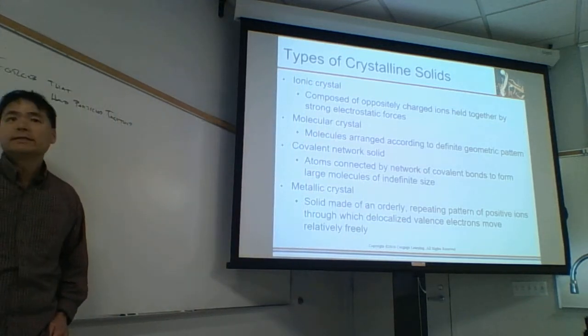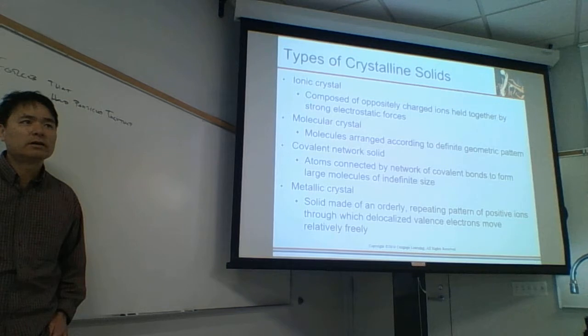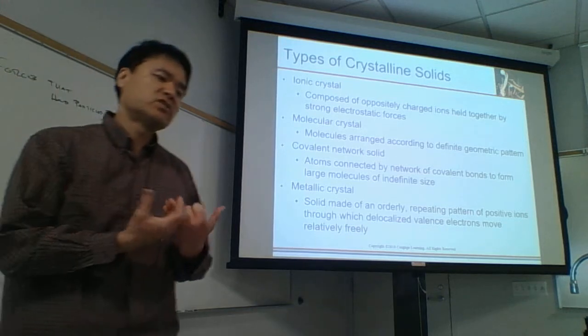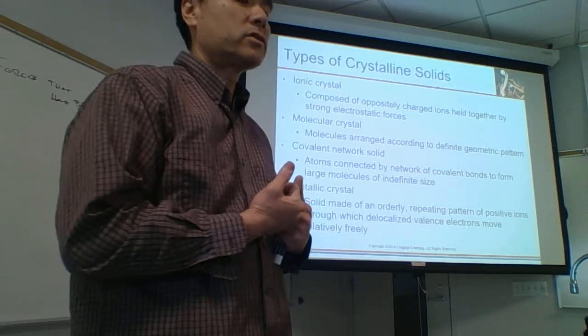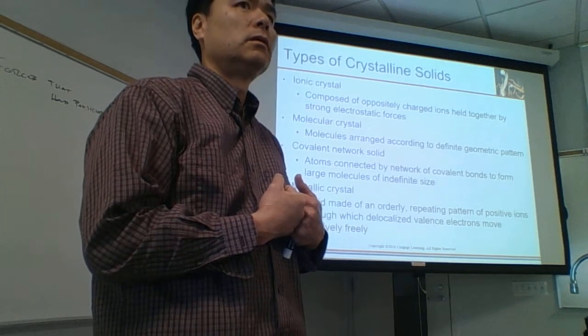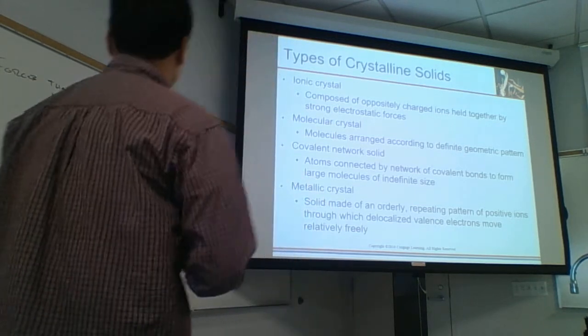It also means that things like diamond and quartz are held together by covalent bonds. Diamond and quartz are very hard materials. They're hard materials because the bonds are very strong. However, salt: is table salt a really hard material? No, table salt is a brittle material.